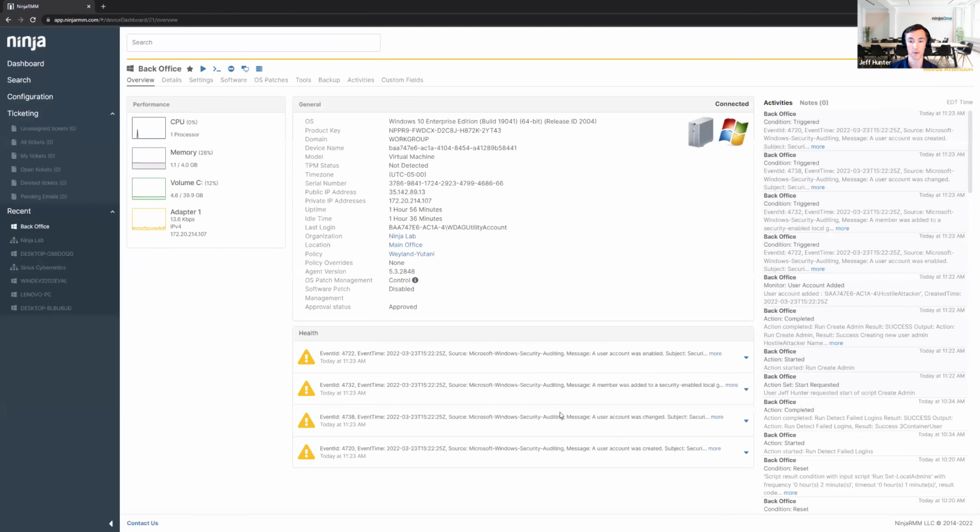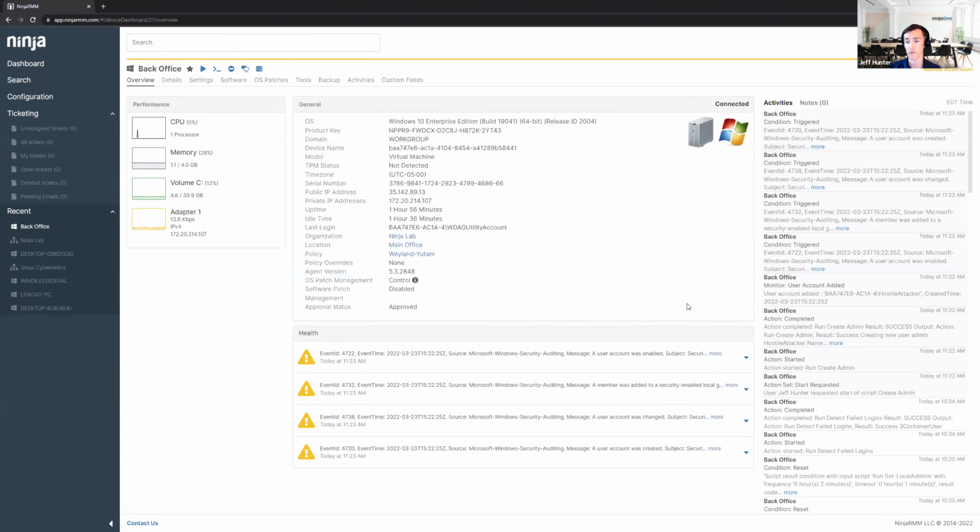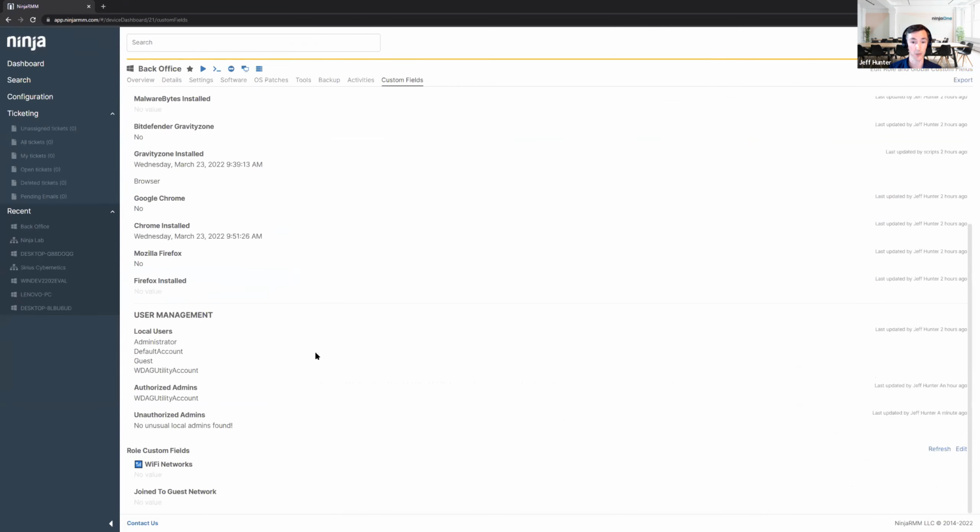If we close out here and go back to our actual device, you'll see that we have a whole bunch of alerts that have now triggered. Now, we have multiple layers here, which I would always recommend for anything involving user security. In this case, we're monitoring Windows event logs for anybody who has a user account that was created. So you can see I've created my user account, you can see my hostile attacker here, so I have visibility from that perspective. But because we have that script result condition running continuously, it's always going to be updating this field down here. It's right now set to 2 minutes. So right here, I should see an update. You can see it was updated about a minute ago. Right here, I'll see an update of anybody who is an unauthorized user.